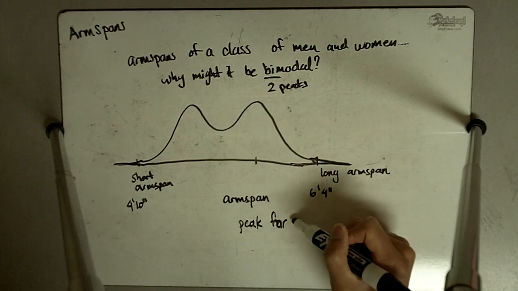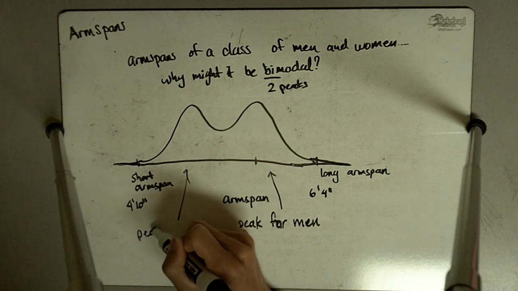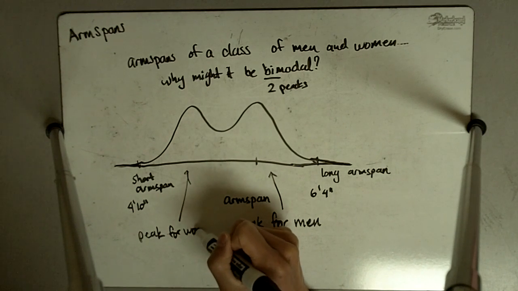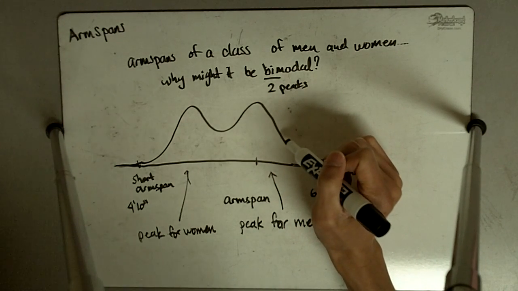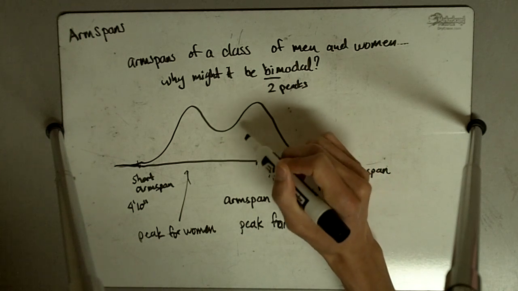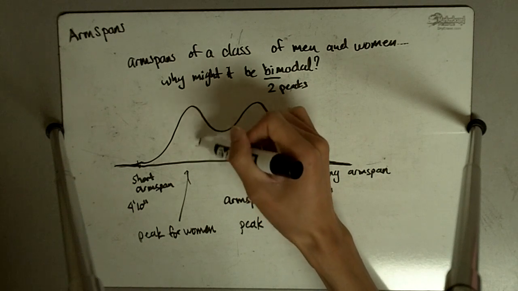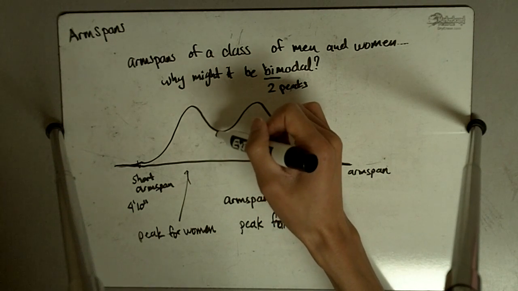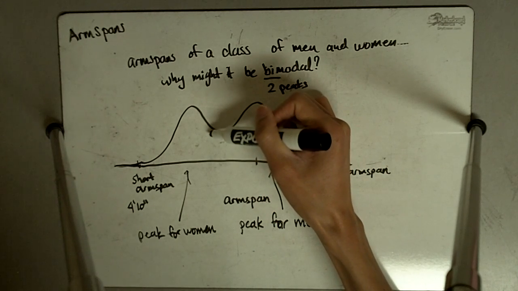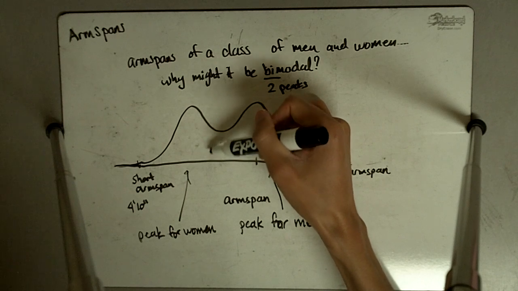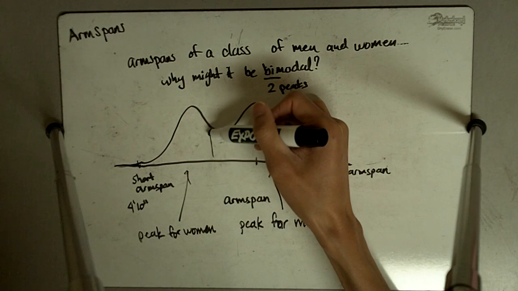Right, for men. And then we might see another peak for the women. So men typically tend to be taller and would then have longer arm spans than women, and for women, this would be the average arm span of a woman. Some women will be taller or have longer arm spans, while over here this would be a combination of men with shorter arm spans than the average man, but women with longer arm spans than the average woman.